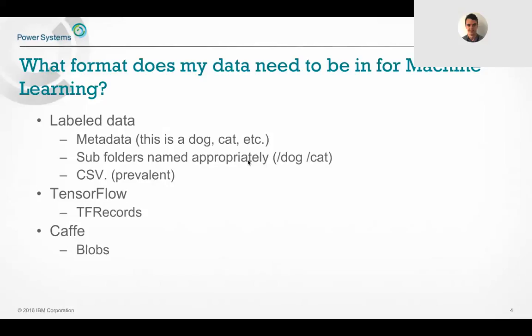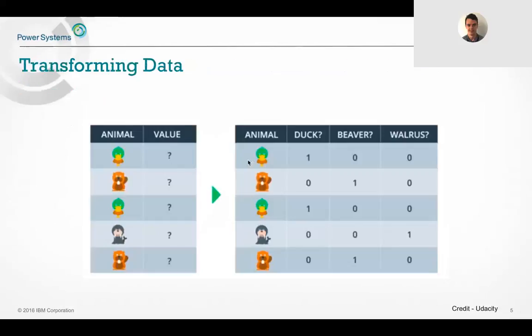Okay, so I've got my data, and I need to get it into a state that my machine can understand to do machine learning. You have to imagine, if you will, that this is my typical enterprise data. What you see on the left is exactly how my enterprise is storing data, because it makes sense for people. So I've got my SQL database, and I've got two columns in it. The first column is the animal.